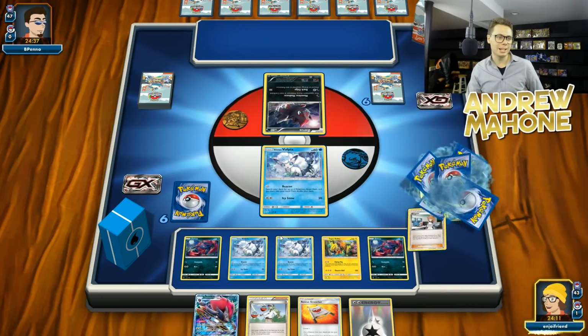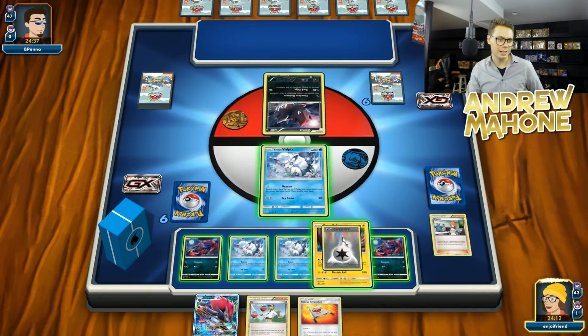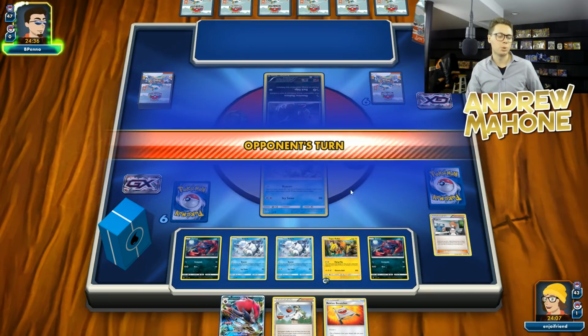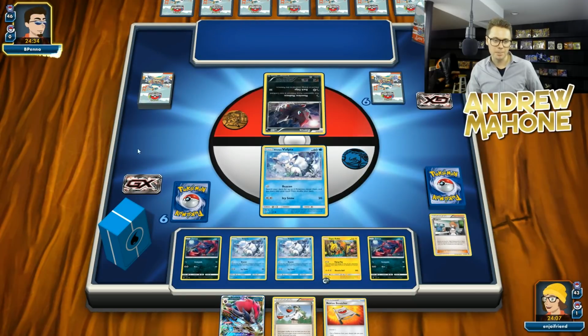Now, I'm always a little worried about getting the turn one, and we'll just put the DCE there and pass. I'm always a little worried about turn one filling up my bench like this. But since I have a turn two Zoroark GX just guaranteed, that means I'm going to be able to trade to continue to draw cards no matter what.